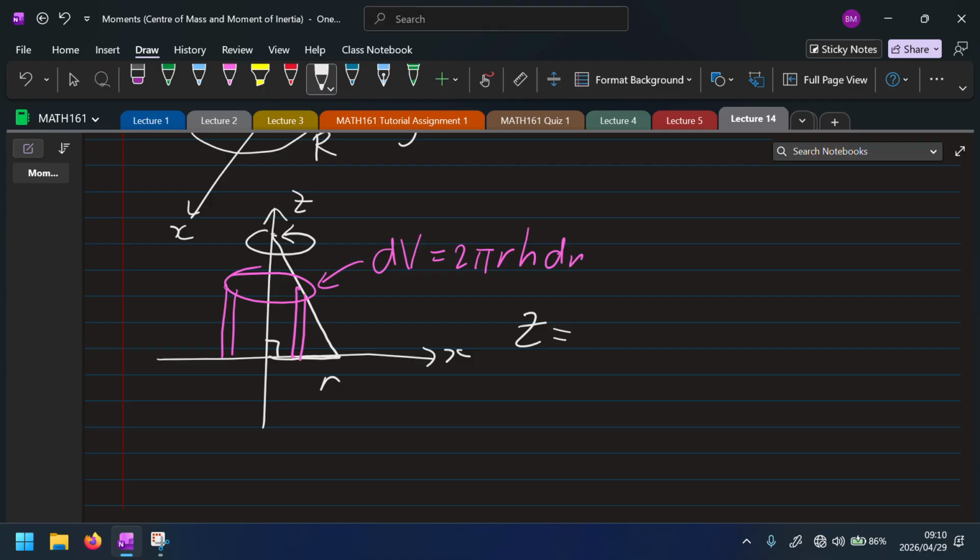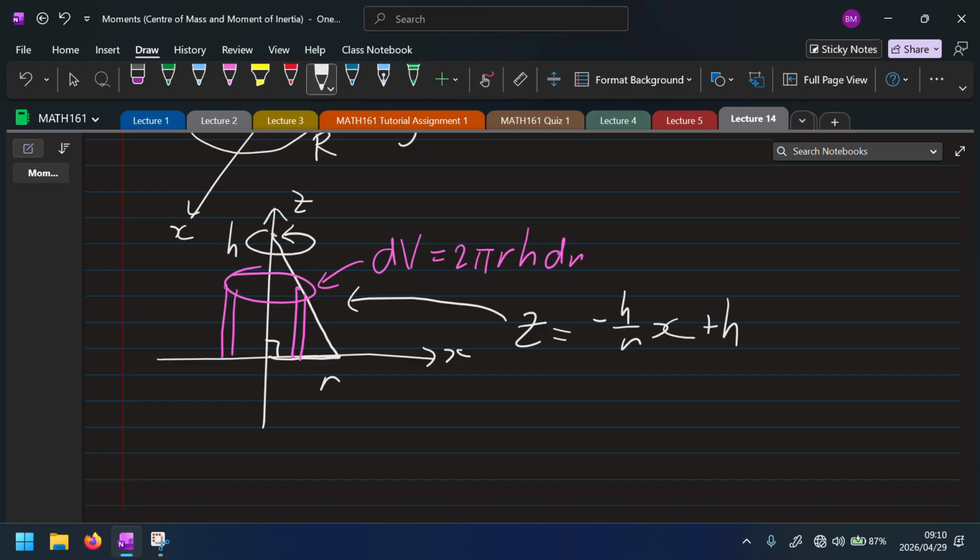H over r, close. It's a downward sloping line. Negative h over r, yeah. It's got some height h, it's got some radius r, negative h over r. And then the rest of it, that's the gradient. So times x. What's the y-intercept? Yeah, h, it's the height. So that gives us our height of the function.